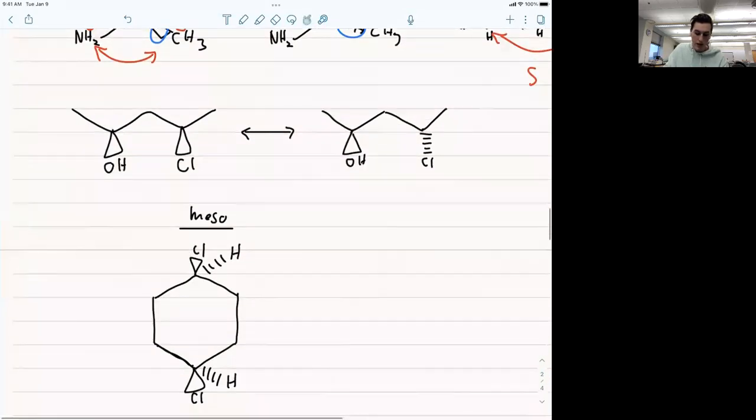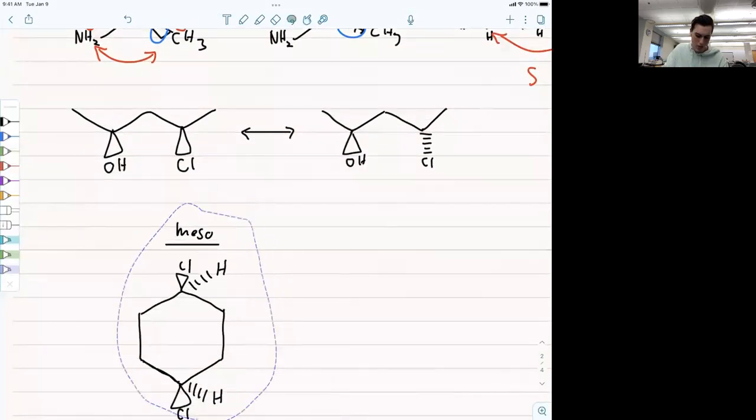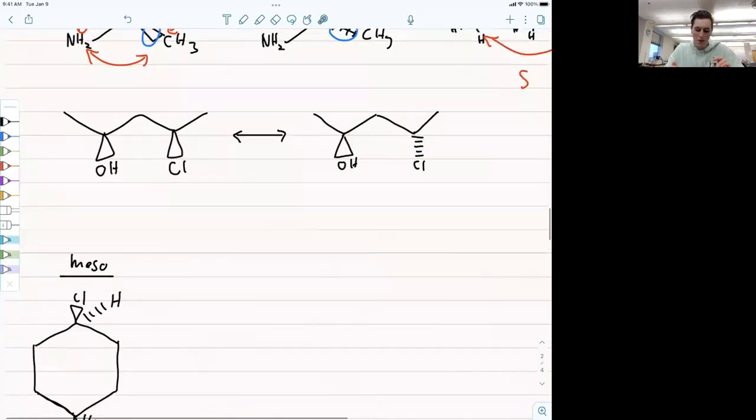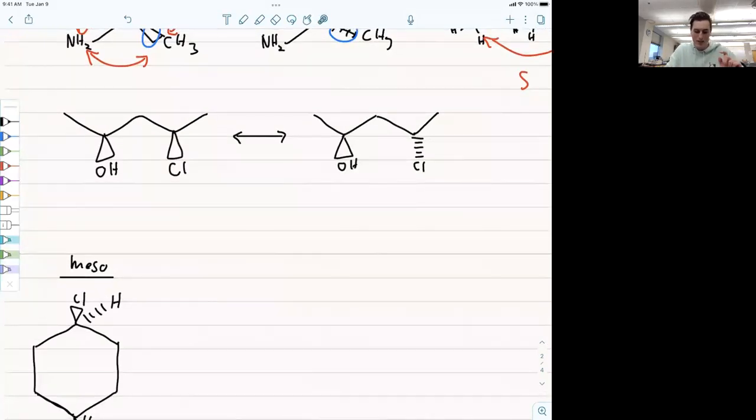The other thing we have is diastereomers. I feel like a lot of people kind of miss this concept. There were a lot of weird things going on in the last session when we were doing practice problems, and I feel a lot of people miss this. So with diastereomers, when we finish a reaction and get a racemic mixture, we often will have just an enantiomer as our other product, but that's not always the case because we can also have a diastereomer as our product. So a diastereomer is the flip of one stereocenter, but not the other.